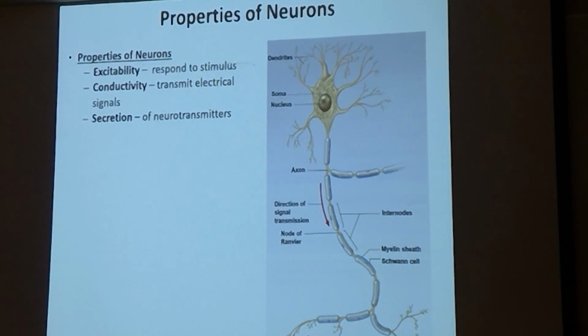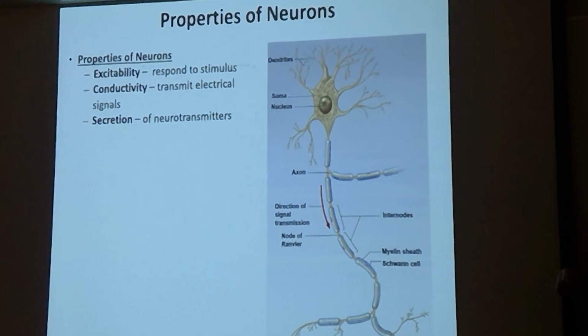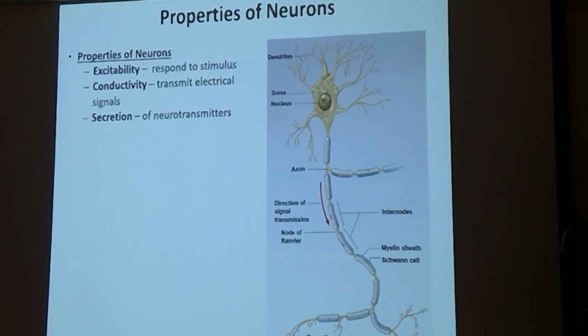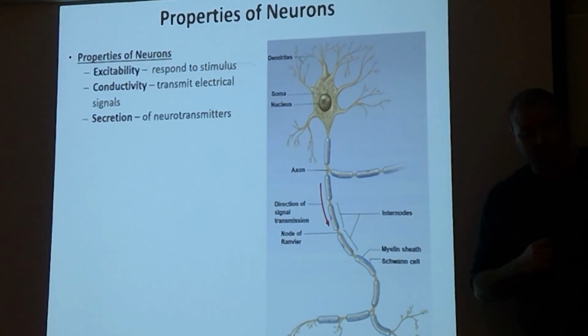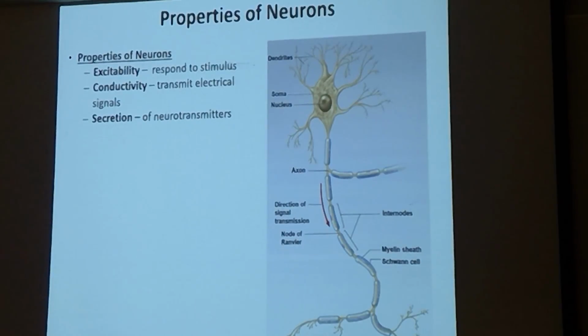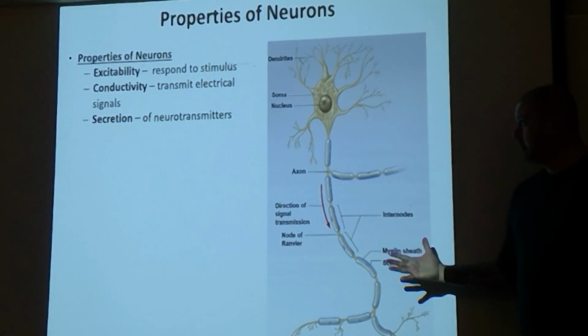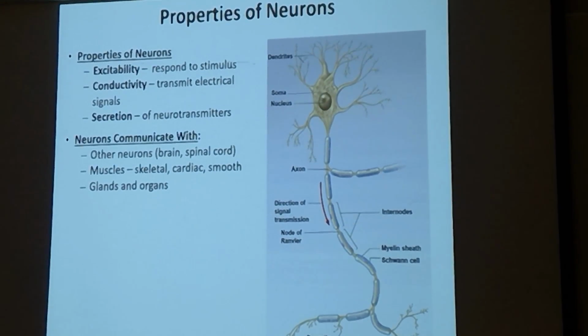All right, so properties of neurons. They are excitable; they can respond to a stimulus. They conduct or transmit an electrical signal, and at the end they secrete a neurotransmitter. Again, we've seen this part in Unit 3, right? The secretion of acetylcholine, which allows for a muscle contraction in the skeletal muscle. The first step we had in Unit 3 was our last step here in Unit 4. So they really do tie together quite a bit.